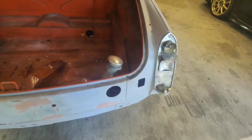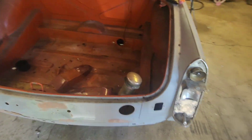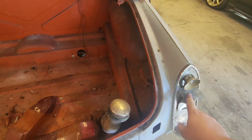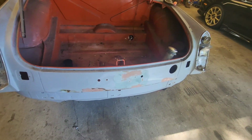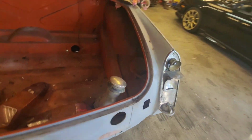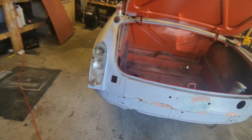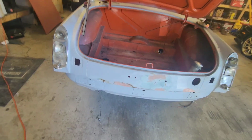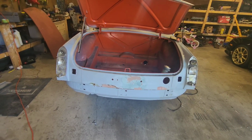It is supposed to ground through the housing to the body. That doesn't seem to work that well. I've never been a fan of that on anything. So we're going to make some grounding straps to go from this housing, and obviously this housing, to the body. Haven't quite decided exactly how I want to mount that. I'm legitimately thinking about literally drilling a hole and mounting it through. It's not like you're going to see it anyway, even if I do that. So it wouldn't be that big a deal. And then running the wiring and just putting it onto here, so that would be plenty well enough and would give me everything I need.